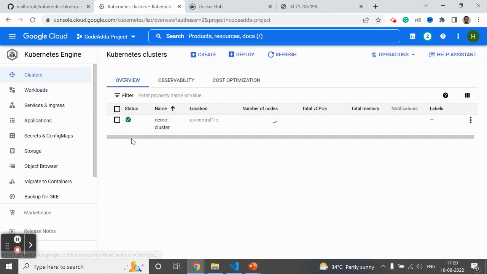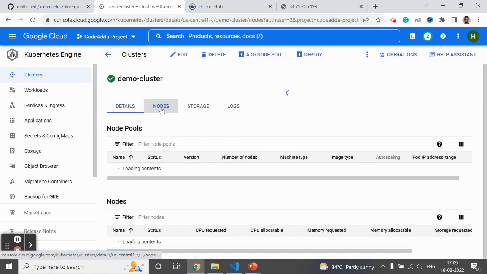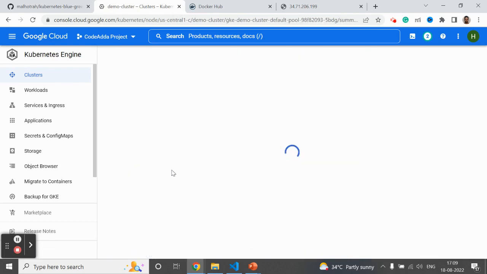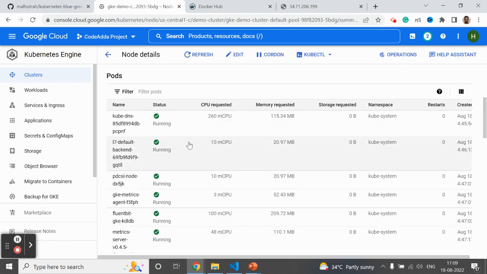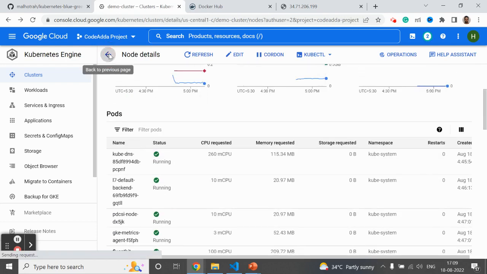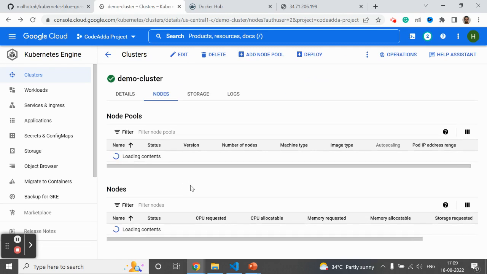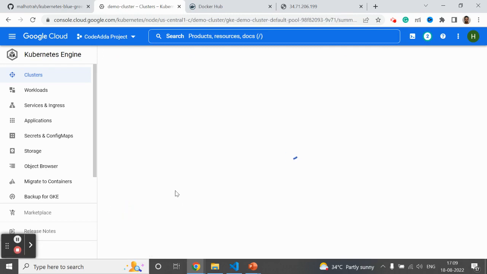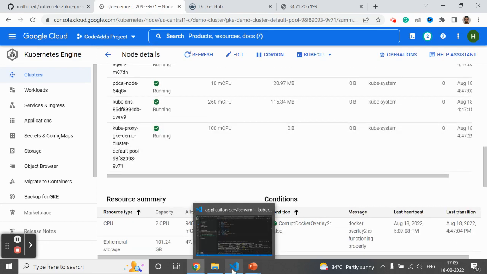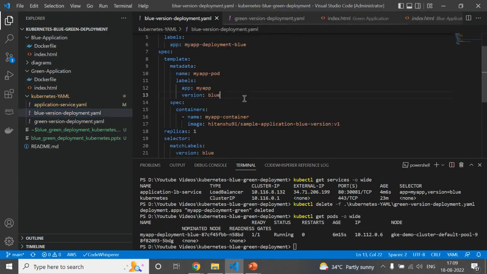In the cluster, if you go to this one, you will actually see the nodes, and I have two nodes. In any one of these, the pod should be running, right? So here my app deployment blue is running, right? And if I go back and show you the other node, the pod would not be there, right? So ideally, it's not recommendable. We ideally need to increase the replicas. In a production workload, we ideally use more replicas, might be three or more, right? So just for demo purposes, I created one replica for this application.